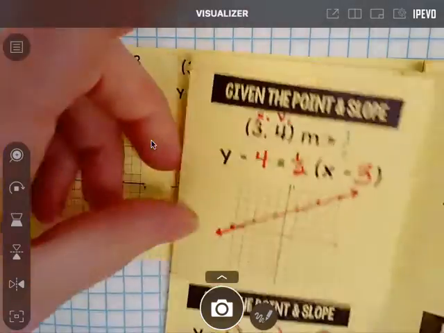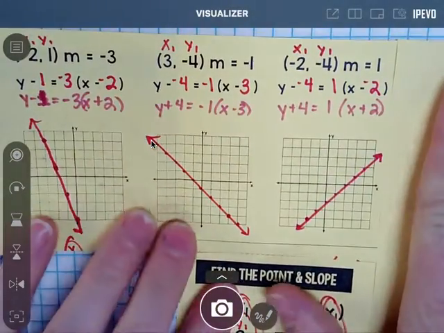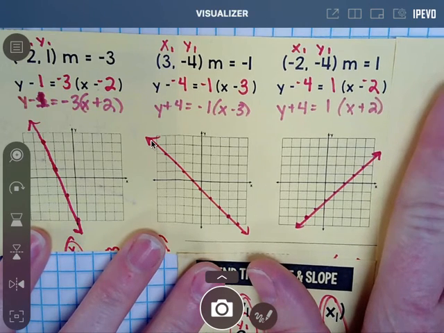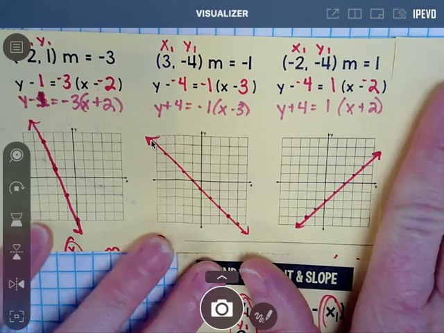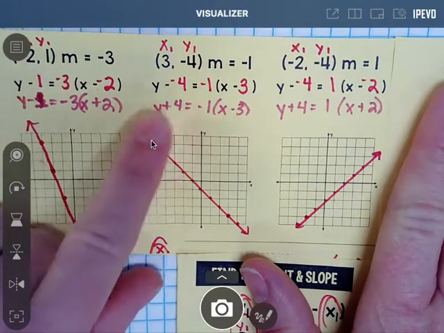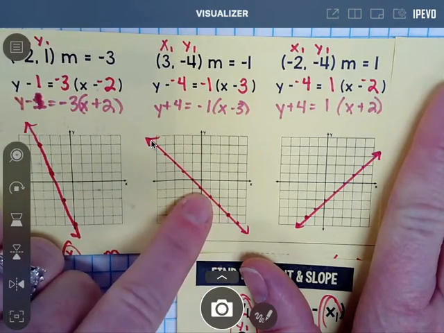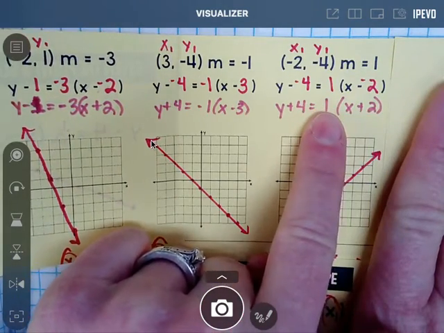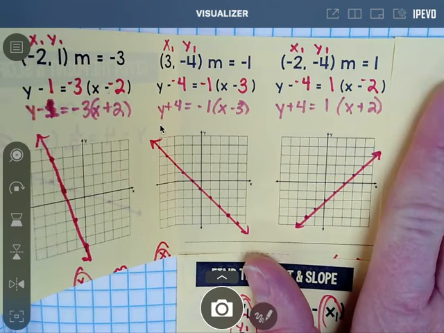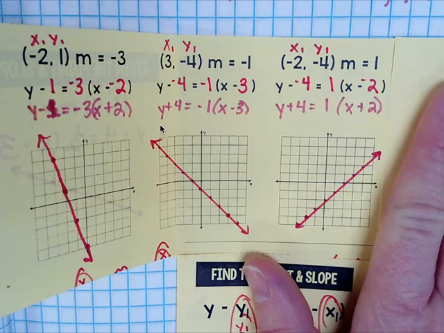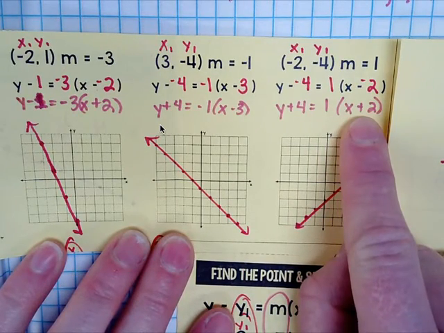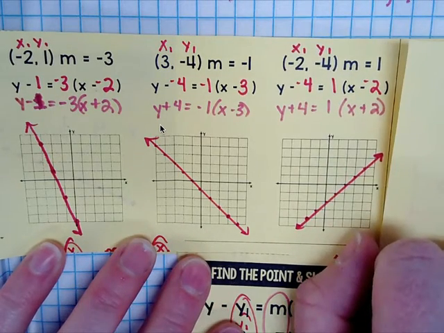So let's look at this. This is how it should be. So everybody look at mine. If I haven't already checked yours, you're going to check and make sure you did it correctly. So this is a negative 1 slope. So that means it's going downhill, negative 1 over 1. This one is a positive 1 slope. So it's going up 1 over 1. And you need to make sure that you rewrite your equation. If it has a minus and negative, that becomes a plus. So just check your answers real quick.